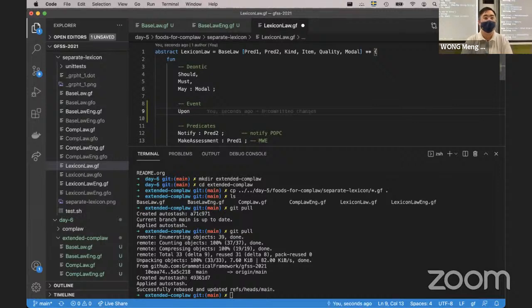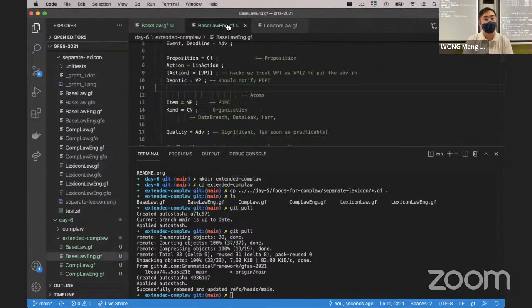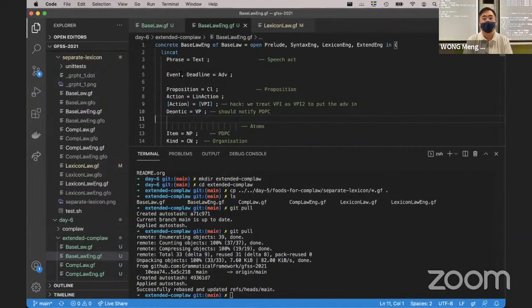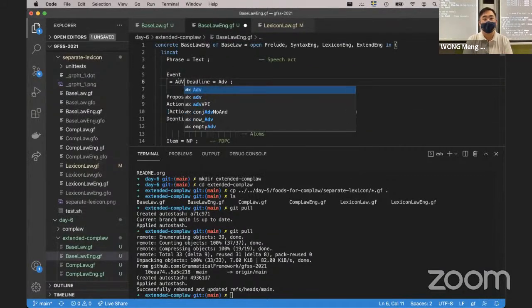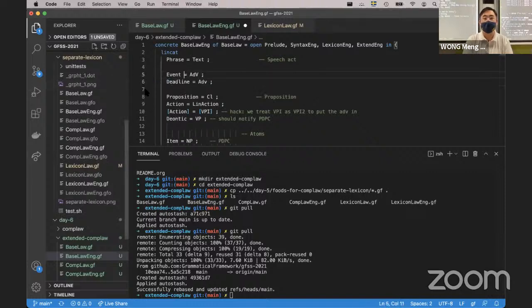Or what else do we have? Where do we have organization? So we just have some organization. List. Deontic. List.